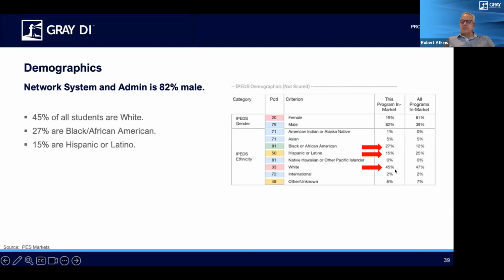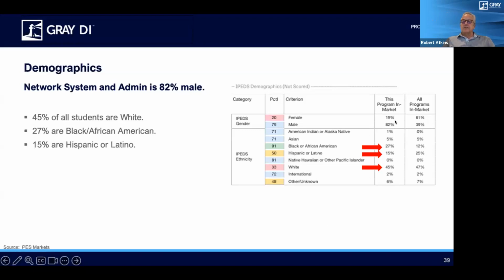Now, it also has a bit of a different mix in terms of demographics. Among all programs, 12% of the population are Black, but this one actually is 27%, so we're picking up an important demographic there. Hispanic, just the opposite. Relatively few Hispanics enrolled here, 15%, versus 25% of the local population. And white, we're just about dead on, 45 to 47, and a little bit of international and unknown here towards the bottom. So if we were trying to beef up men and Black students on campus, this would be a very intriguing program. It's not going to help us much with Hispanics, and certainly not much in terms of recruiting women.